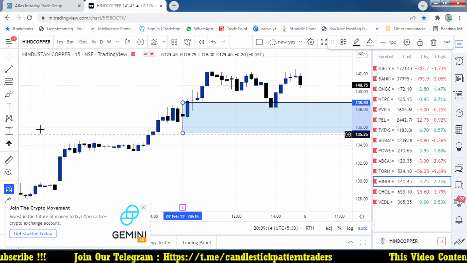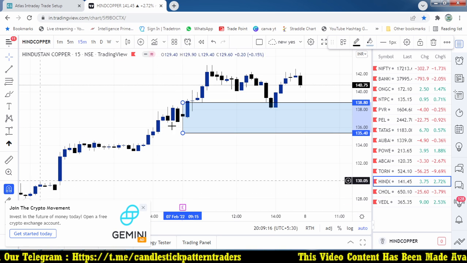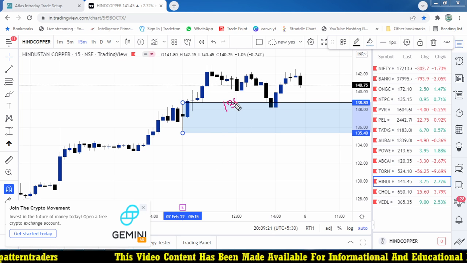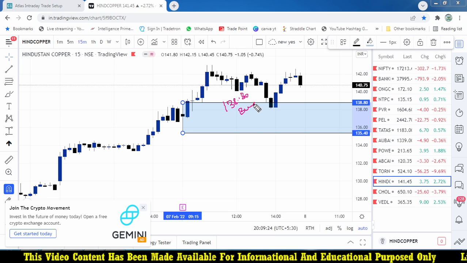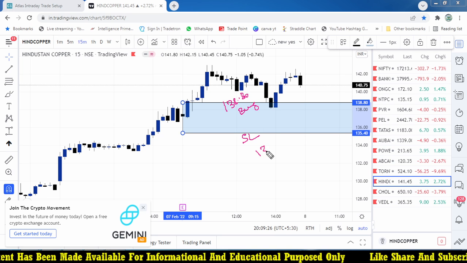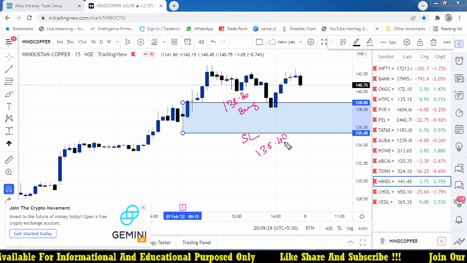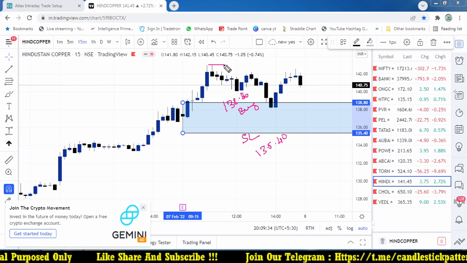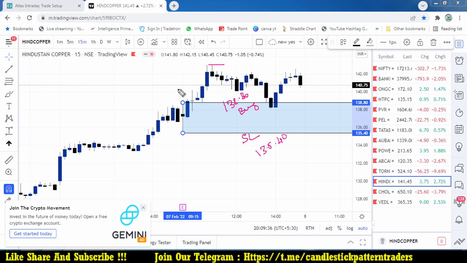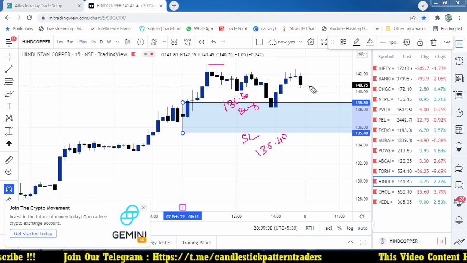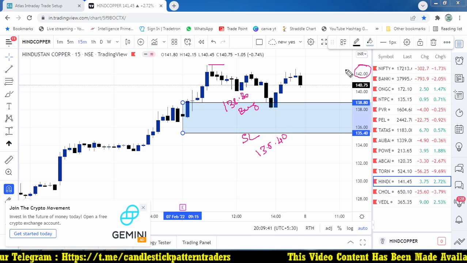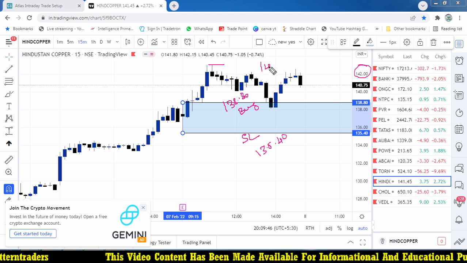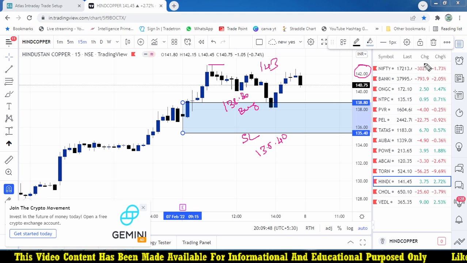Here it broke out on the upside. It's not giving you a breakdown. It has given a breakout at 138.8, so that is a buy. You give the stop loss at 135.4, so somewhere around 3.4 rupees is your stop loss. Then the market moves towards 142 plus. Exactly, it moves to 143, I think. So from here it gives you 5 rupees profit. Even today Nifty is down by 300 points.